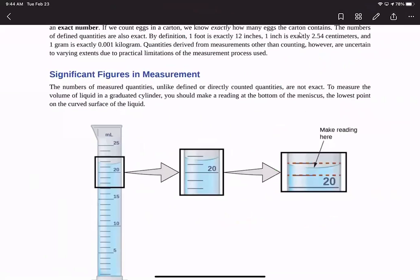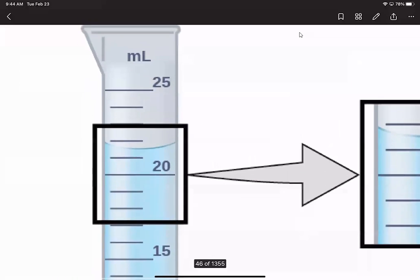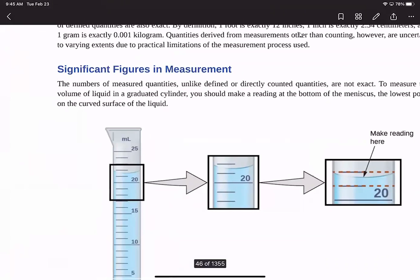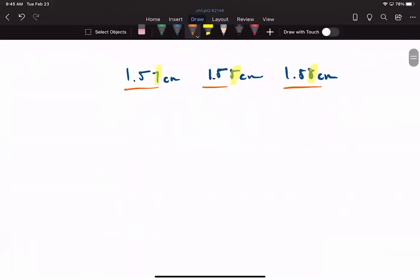Our book gives an example: we're measuring a graduated cylinder in milliliters. We see 20 milliliters. We measure from the bottom of that curve, which is called our meniscus. It's at least 21 but not 22, so maybe this is 21.5, 21.4, or 21.6 milliliters. We always have to make that best guess when we're between those two lines. We can't ever leave that off our measurement.